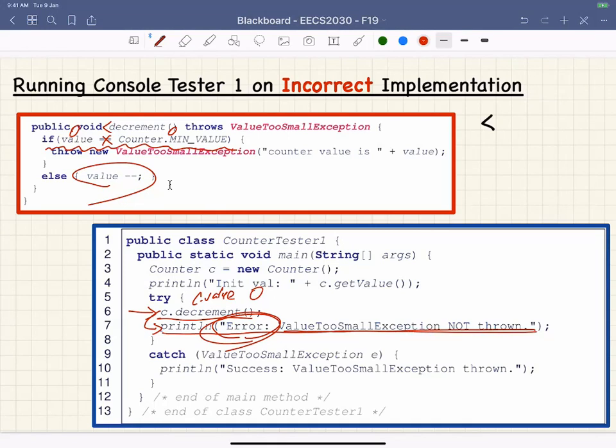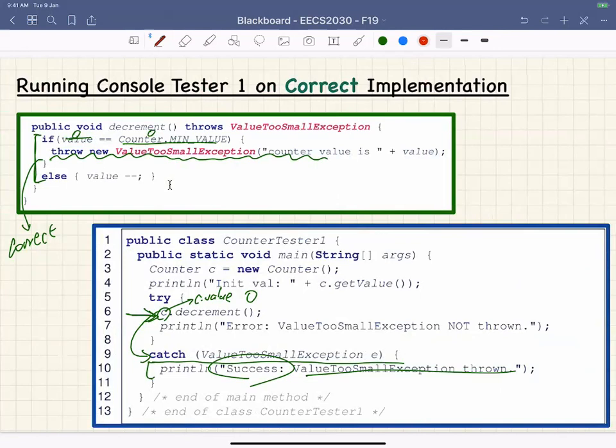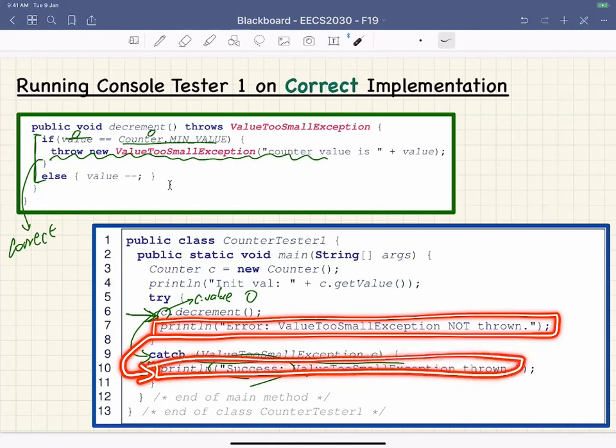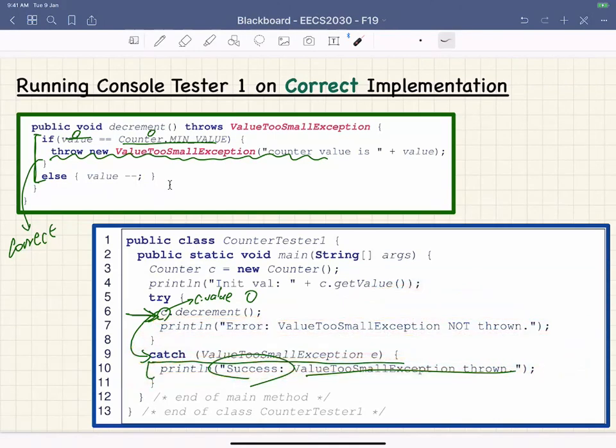Okay, two cases. Both cases are important because imagine that in the written test, let's say, I'll just sketch the idea for you. I simply put this error message over here, and I put that into the catch. On the other hand, I put this success message and put it after the decrement. You have to justify to me why this tester is logically inappropriate. Okay? Think about that question there. Any question about these two cases and this console tester? I'll take questions now. Okay, I can pause.